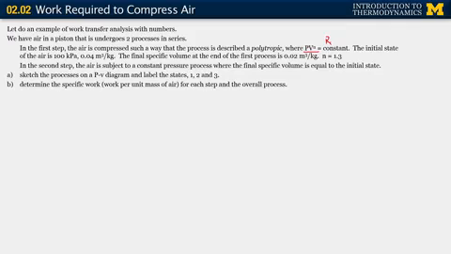So we have an initial state. We're going to use real numbers now, where air is at 100 kPa, so that's about atmospheric conditions, and it's contained in a volume with a specific volume of 0.04 meters cubed per kilogram. The final specific volume at the end of the first process is 0.02 meters cubed per kilogram, and we're told that the power for the polytropic process, n, is equal to 1.3. Okay. So we're going to compress the air from one specific volume to another. We know an initial pressure. We don't know anything else about the final state other than the specific volume.